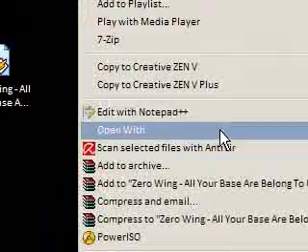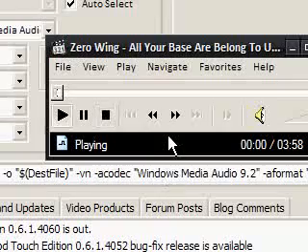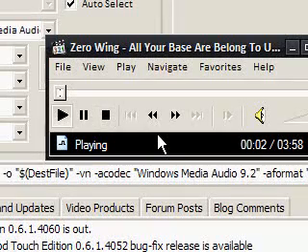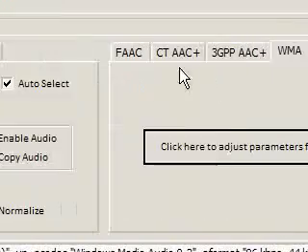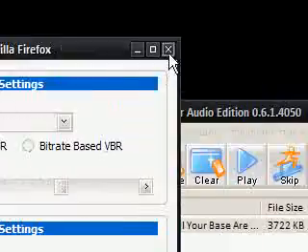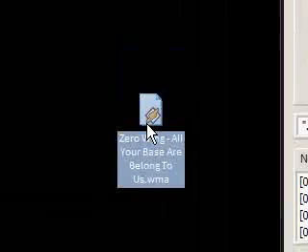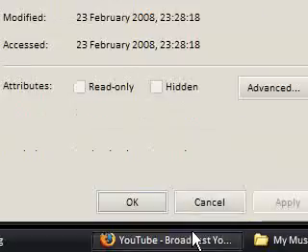I'll open it in Media Player Classic. Oh, it still opens. That's interesting. So you can reduce a 3 megabyte file by converting it to WMA in here and not changing many options. I can convert it to 250 kilobytes, and it still plays.